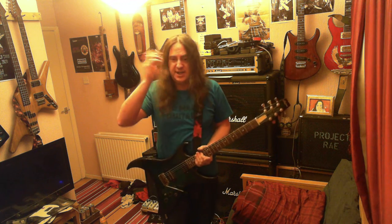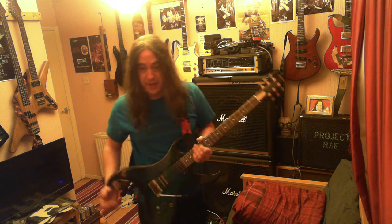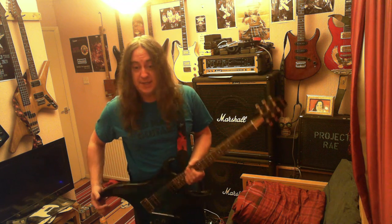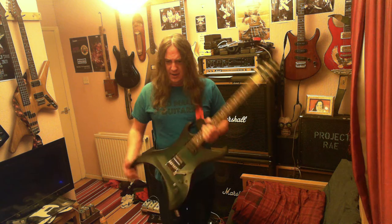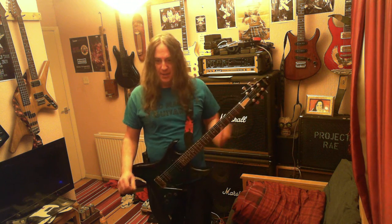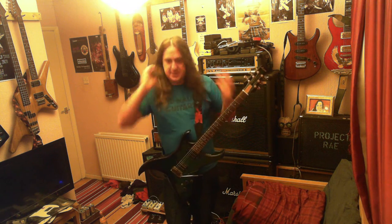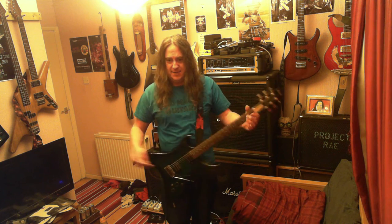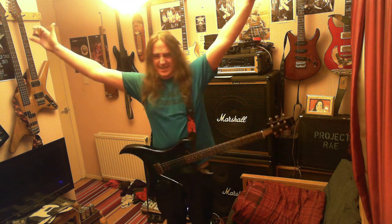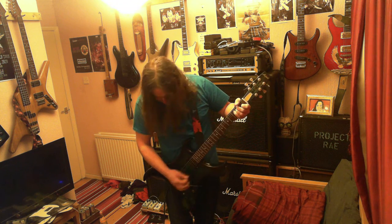So these strings are 2 years old, but they are Elixirs, which you'll hear me saying on pretty much all of my own personal collection guitars. It's a very nice guitar. It's really odd looking. Balance-wise, it's got the thing that an Explorer has where you can balance it with your arm, and it's also got the thing that the Flying V has where you can hook it on the inside of your leg to get it to sit at the angle I like. I wouldn't have said it's neck heavy at all. Maybe a little bit, but you can hold it up with this or wedge it in with your leg. It's fine.